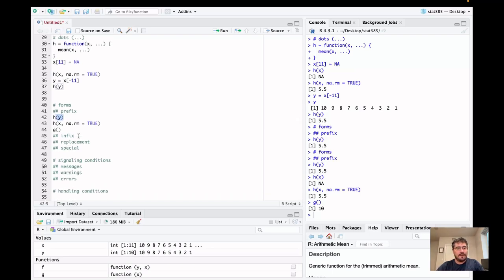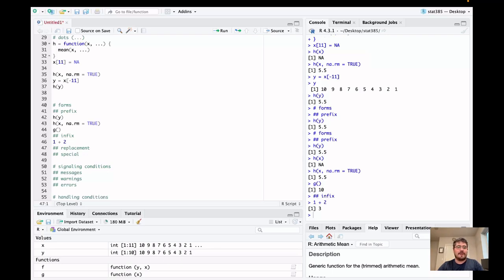This is prefix form. There's also infix form, something like 1 plus 2. We think of this as an operation of sorts, but it's actually a function. Everything in R is a function. It's not that important, but I can write it in function form. However, this isn't going to work because this is not syntax that R recognizes as a function.